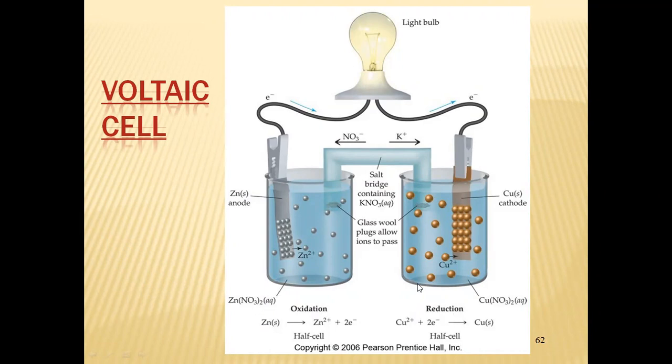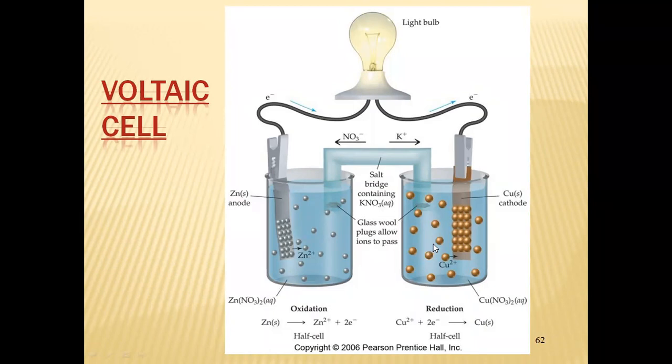Clearly, you can see in this that we have a proper circuit of the flow of electricity. In solids, the electricity flows through the electrons, through wire. But in solution, or when we talk about a cell, the electricity will conduct through the ions. That is what makes our circuit complete. All right. So as you can see, we have two different chambers. One is the oxidation chamber, another one is the reduction chamber.